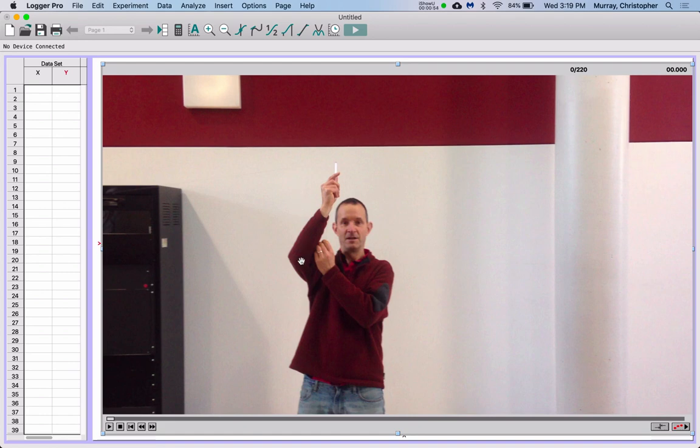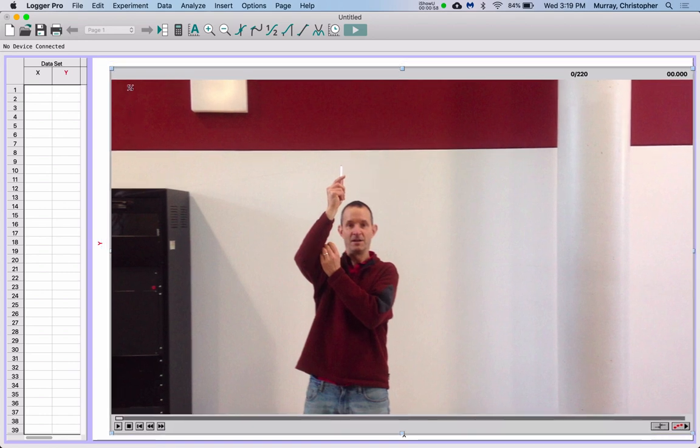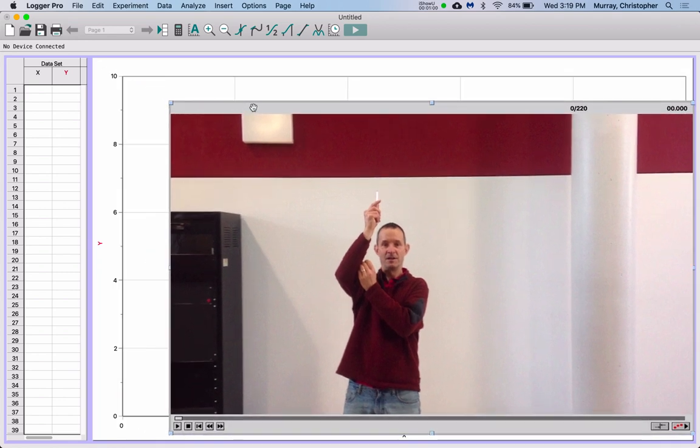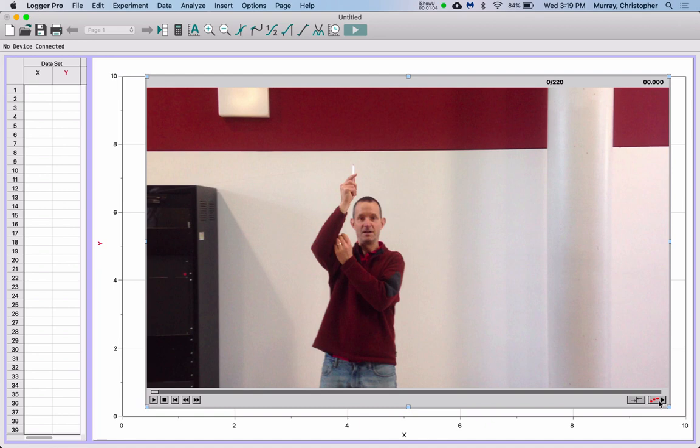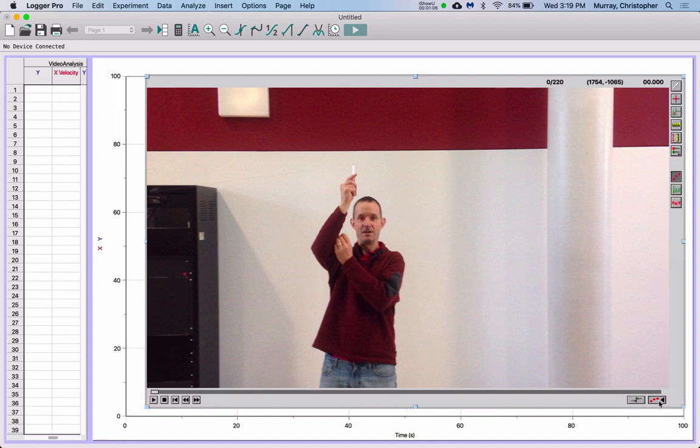Okay. And then the first thing you want to do, maybe I want to resize that a little bit. Let's make it a little bit smaller. First thing you want to do is pop out. There's some controls on this side here, so pop those out. Now, once we do that, notice this left-hand column there. All we're going to use is the time on that. So scroll that over. We want to see the time on that side.